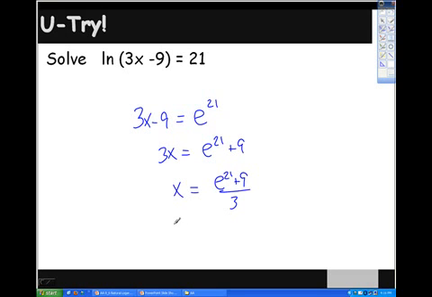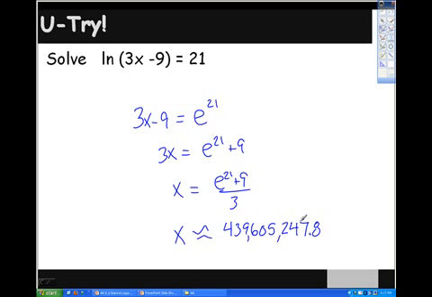Let's take that to the calculator. So I'm pushing buttons on my calculator here. I'm going to go parentheses e to the 21, close off the e function with the parentheses, plus 9, close the parentheses in the numerator, and divide by 3. And I'm getting approximately, that's a pretty good size number, 43,960,524.8. That's about all my calculator can do. So we have got over 439 million.